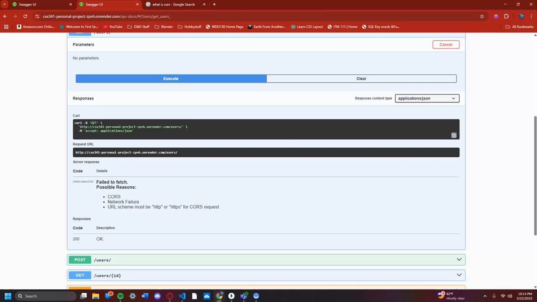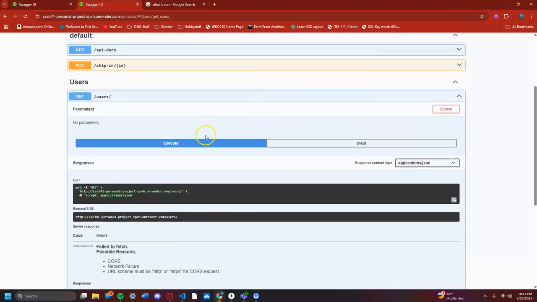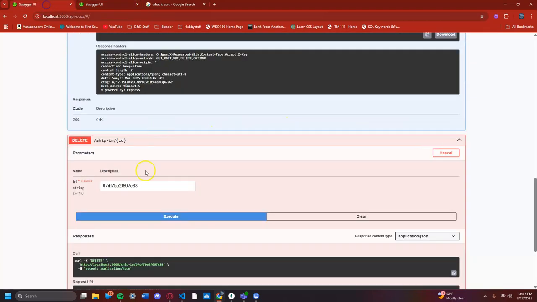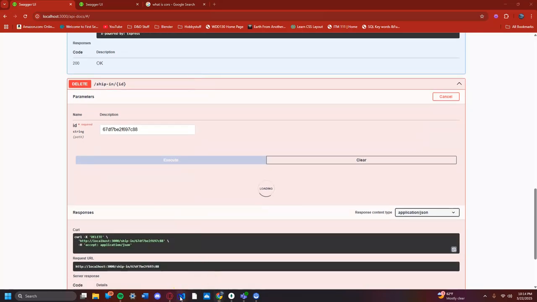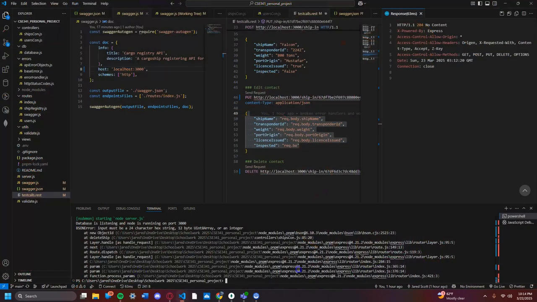Let's see. Swagger.json is present. Yes, can have the get, post, put, delete requests for at least 2 collections. Well, mostly 2. Proper HTTP protocol is returned.